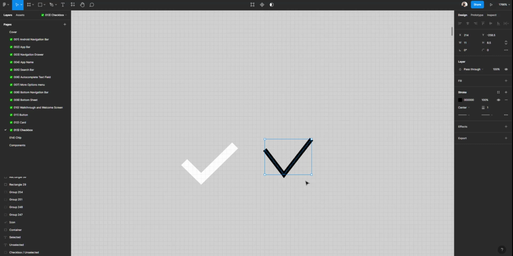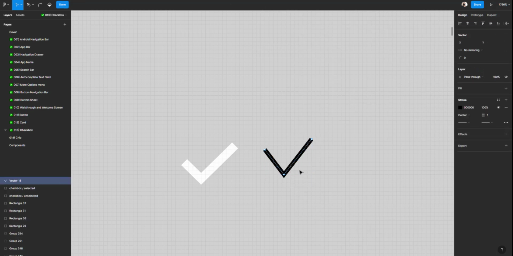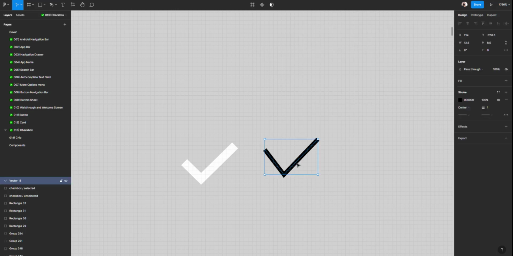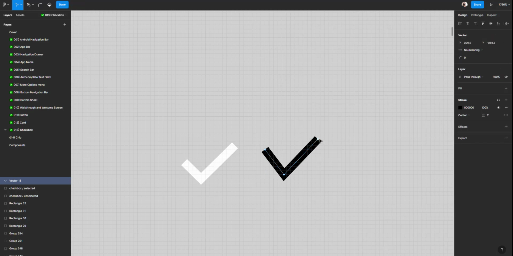Good. It's not so good yet, but we can select, then press enter, and we are free to move things around. Like I'm doing some adjustment like this. Then I believe I would like to have this line stroke a little thick. Then I can adjust things like this.